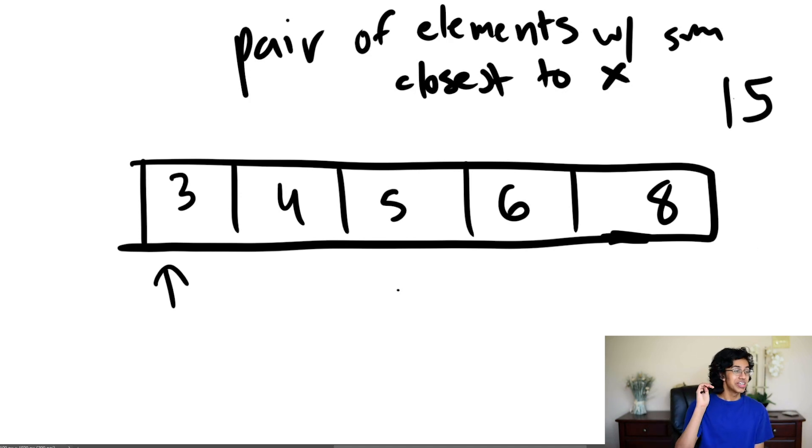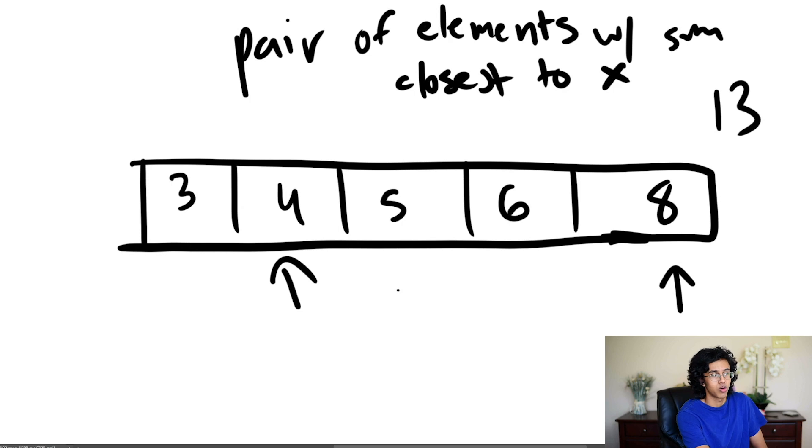However, two-pointer makes it even better, dude. We could do even better with two-pointer. So, let's say that the array is already sorted and we want to find the thing that is closest to, let's say, 13. So, basically, we start our two-pointers at the end of the array. And, the reason why my strategy is going to work is because we know that if we move this pointer to the right, our sum is going to increase. But, if we move this pointer to the left, our sum is going to decrease. So, we know that 8 plus 3 is 11. So, clearly, our sum is too small. So, in order to increase our sum, what do we got to do? That's right, we have to move our left pointer to the right. So, no reason to move our right pointer to the left, because then our sum is just going to get smaller and farther away from 13. So, our previous one was 11, now we're at 12. So, clearly, this pair is better, so that's pretty good. So, we'll keep track of our best pair. So, 1, this index 1, and this index 4.